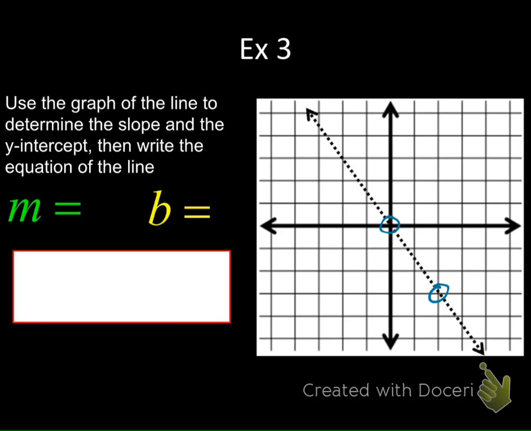I want to know the y-intercept first. So b equals 0. That's super easy, right? Because it crosses at the origin. And for my slope, I'm going to start with the leftmost lattice point. What's my slope going to be? Your slope's going to be negative. Good. We know it's negative because the line's going down from left to right. Negative what? -2 and -3. No, wait, it's close. No, -3 over 2. Backwards.